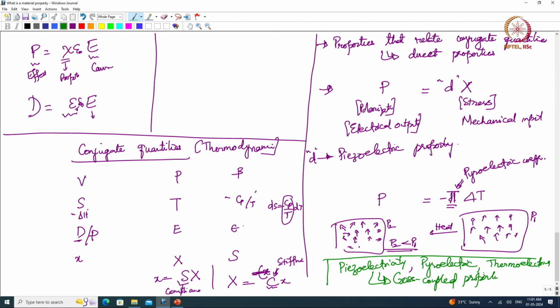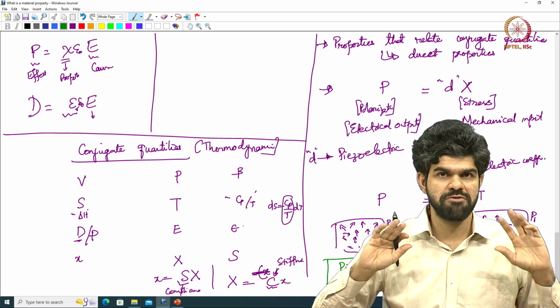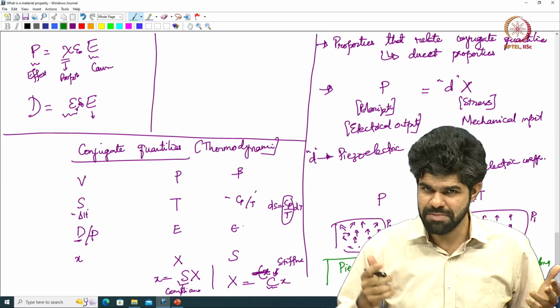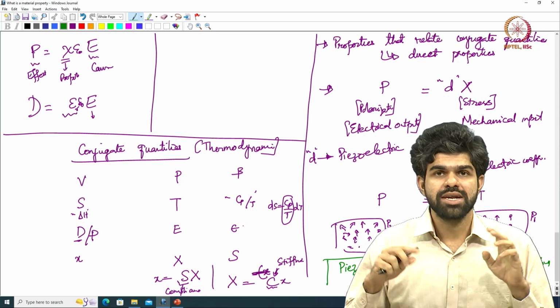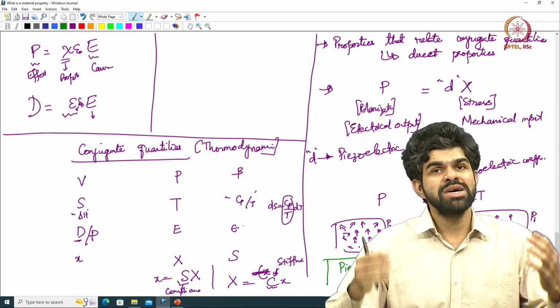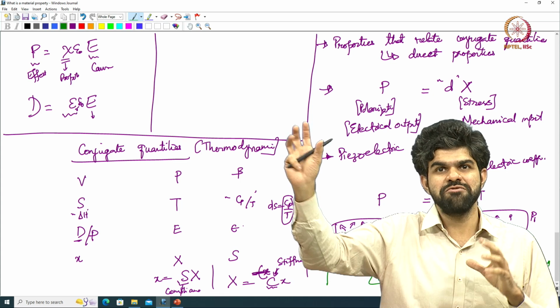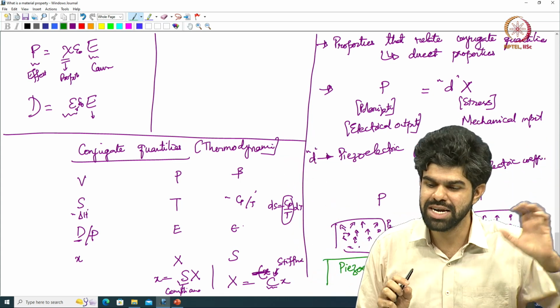Okay. They take a cause from one domain, it can be mechanical, thermal, whatever, and they relate it to another domain, that can be electrical, magnetic, whatever, right. So piezoelectricity relates stress applied on the material to the number of charges that I am creating on the material, right. Stress and charge do not need to be related. If I can stress my material as much as possible and create no charge, that is perfectly okay. There are materials where that happens, where I can stress them and I do not need to polarize the material. In some materials, though, the mechanics is cross coupled with the electrical properties, right.